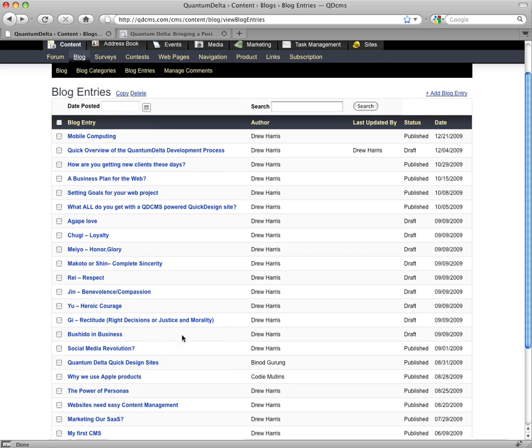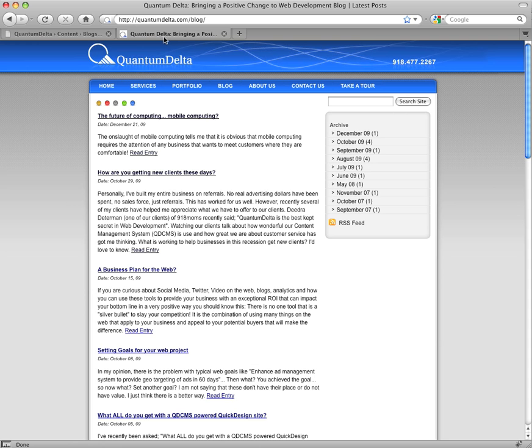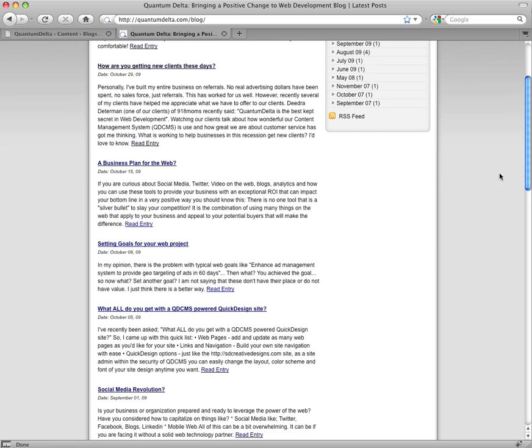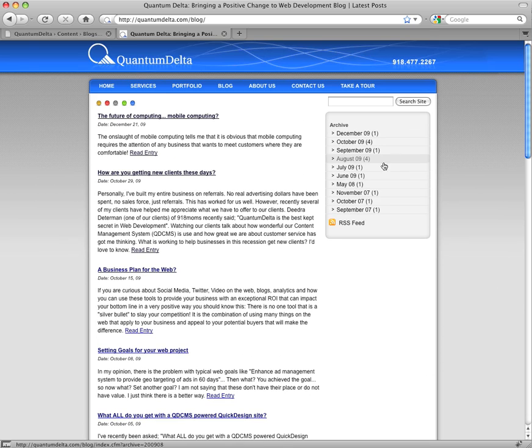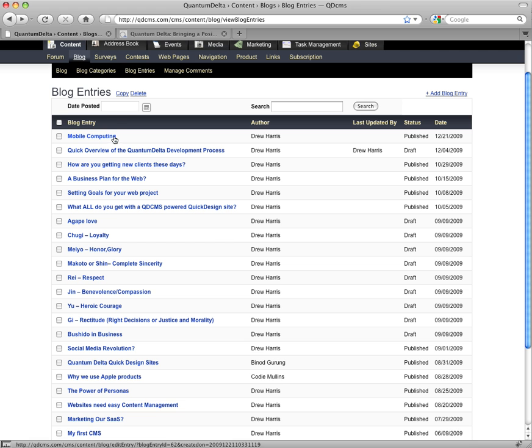Now let's spend a minute on the quantumdelta.com website and go over the blog and how it shows up on your website. Now the default page for the blog shows the latest entries. For this site, and for most sites, the default number is 10, so it'll show the latest 10 entries. And here we can see the name of the entry is a link where I can click and go to that blog entry, and then it has the date that it was published and the description for that blog entry that I put into my WYSIWYG back here within QDCMS.